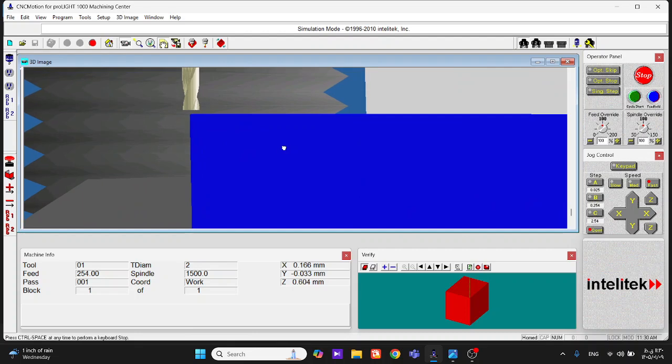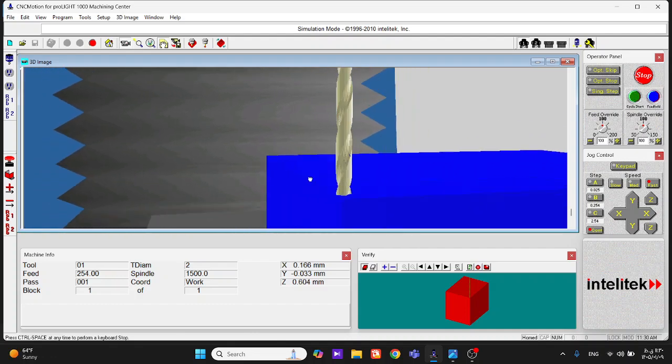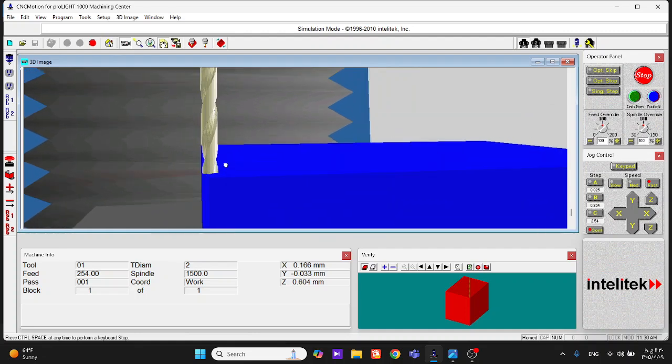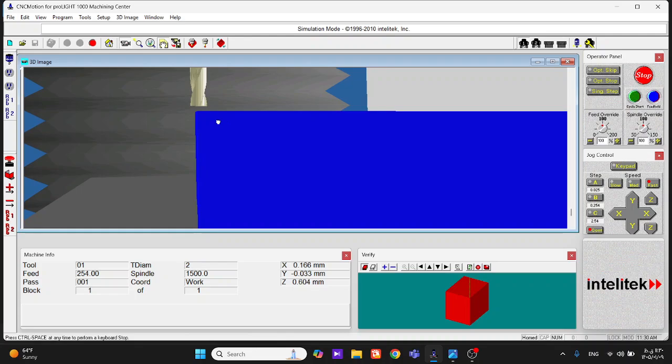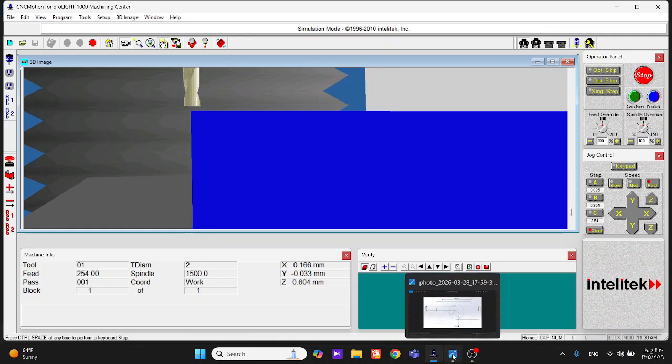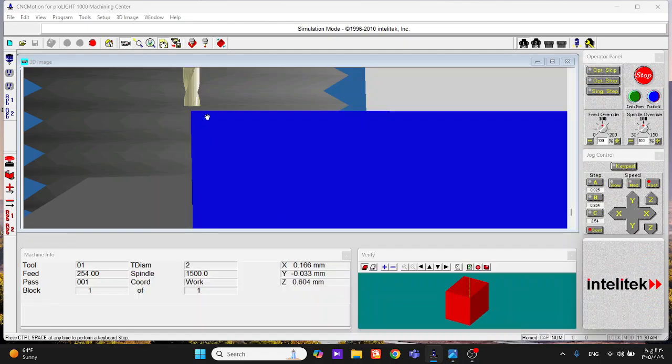Yes, this is our ideal position of the 0 point. As you can see, half of the spindle is exactly on the edge of the bottom left. Now everything is ready for us to start our model here. This is the model, this design, we want to make on our specimen.